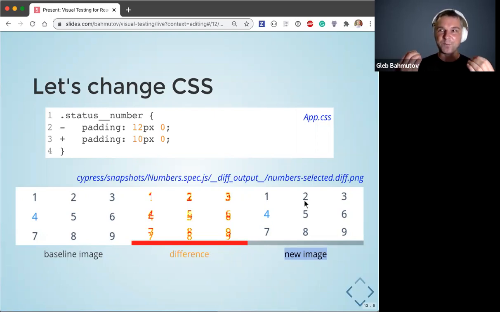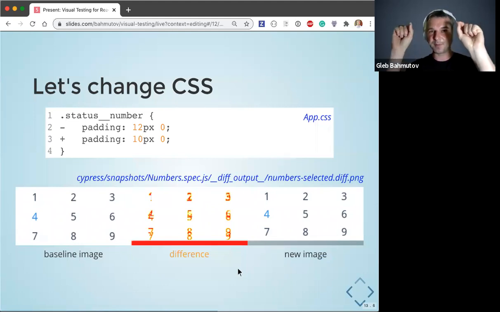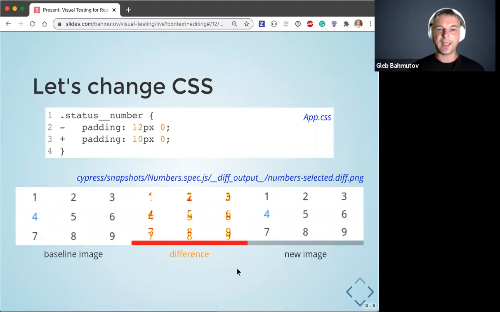Again, humans are really bad at looking at an image and saying, does it look the same pixel by pixel or different? But computers are really good at taking those two images and comparing pixel by pixel, color by color. And in the middle, you see the difference.